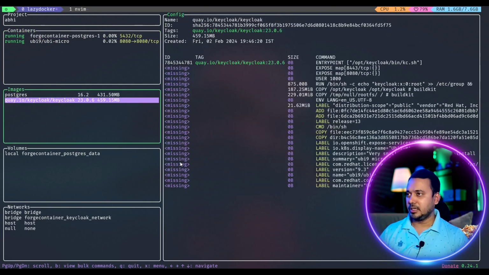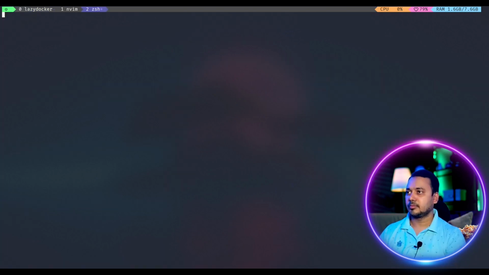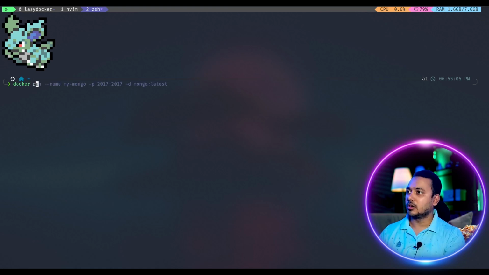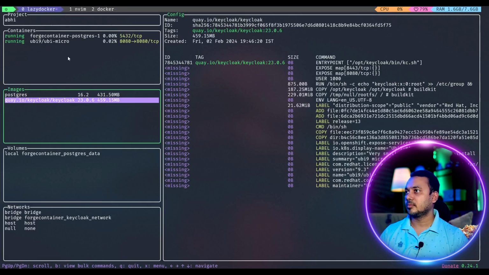Now let me run the Mongo container as well. So let me run Docker run Mongo. So last time I deleted the Mongo running container and the Mongo image also from my local machine.